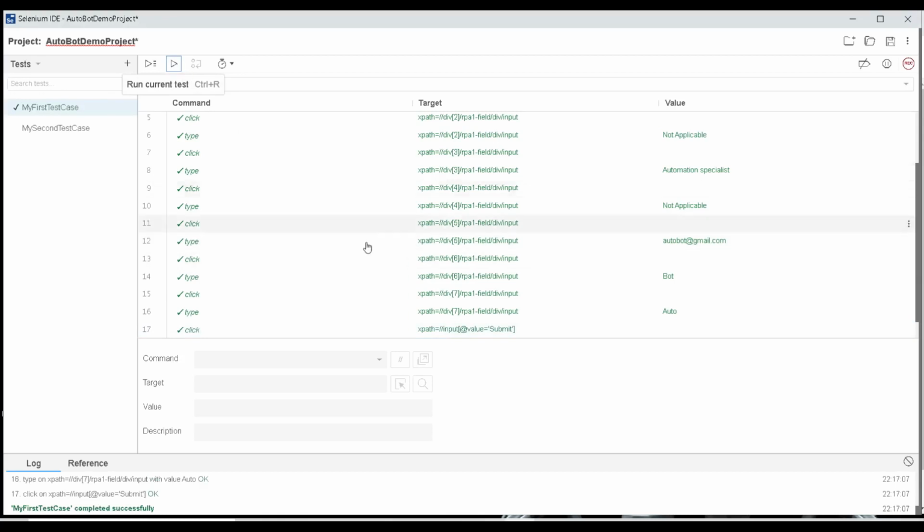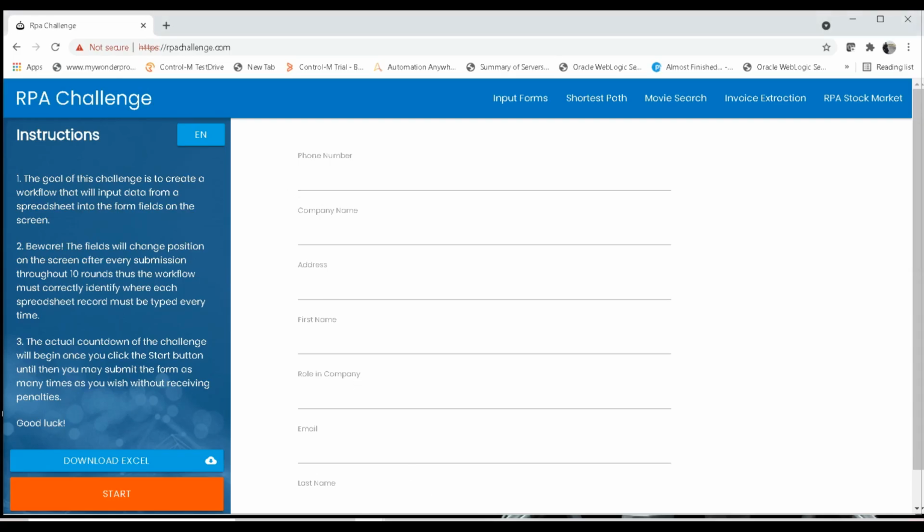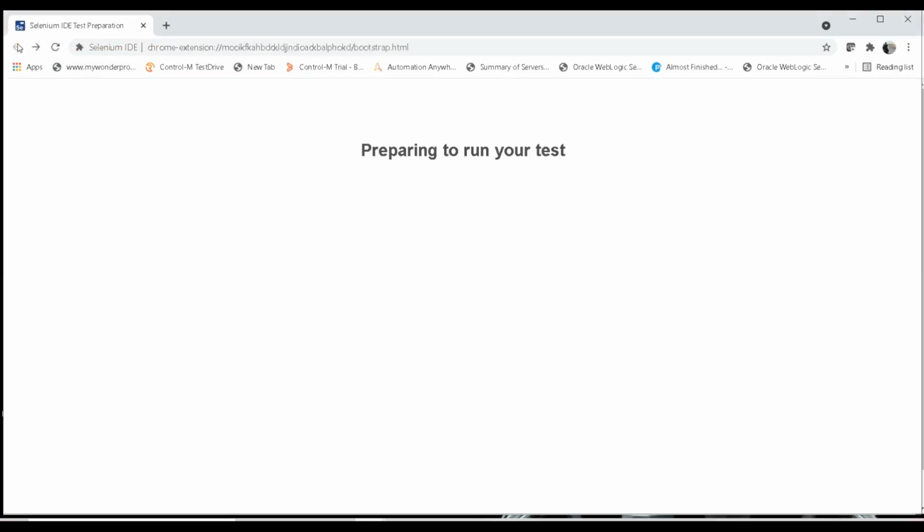That is the issue with this script, because it is not tagged to any of the labels. Even if there is any change in the form or in the position of the field, it will follow the same format as we created the test case. So how can we solve this issue?